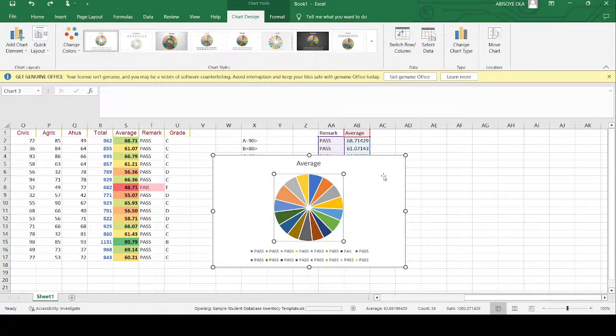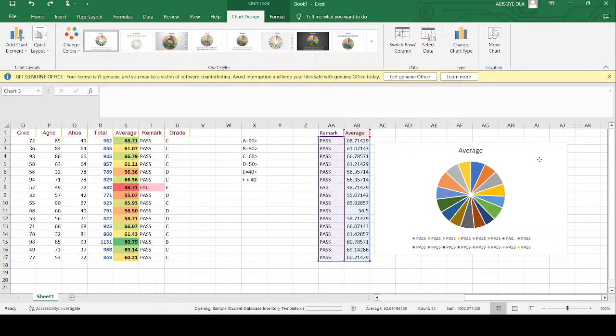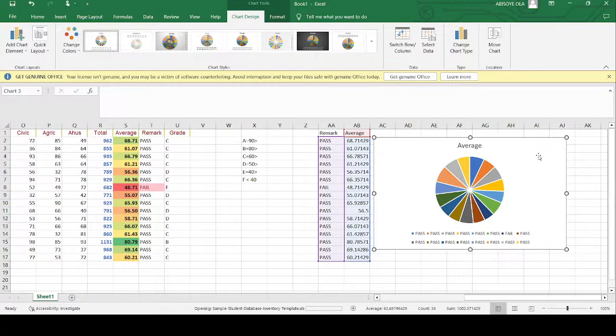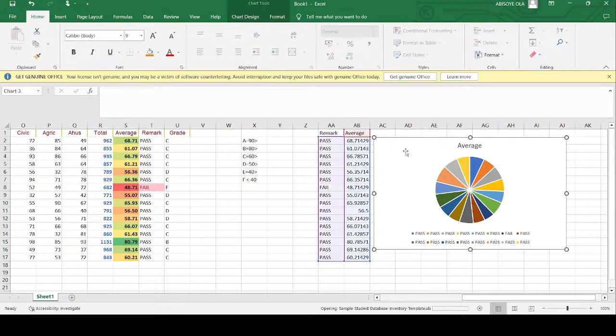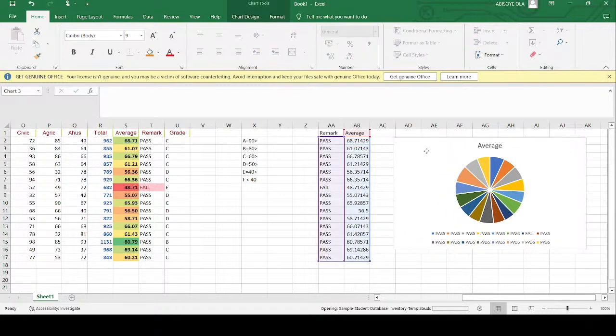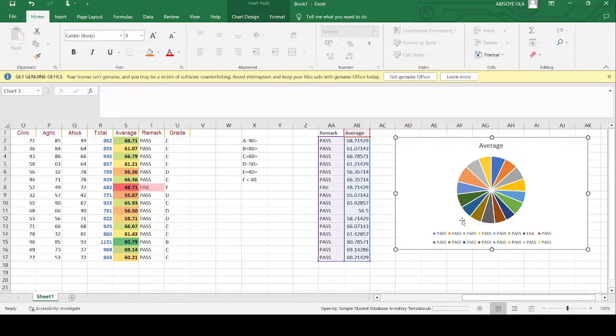What this is telling you is that you need two things to do your pie chart: the label and number. So pass are all label. Look at that, they are all label. So let label come before number, right? Okay, so that is what will be used to create your chart, and you can see all pass, and you can see the fail. This is the fail, right?